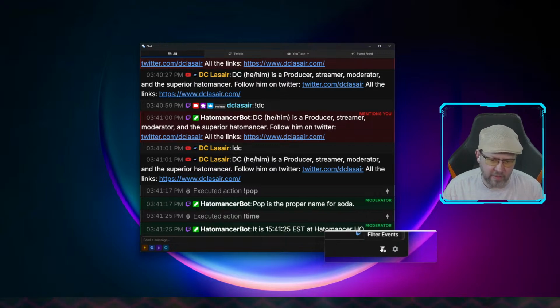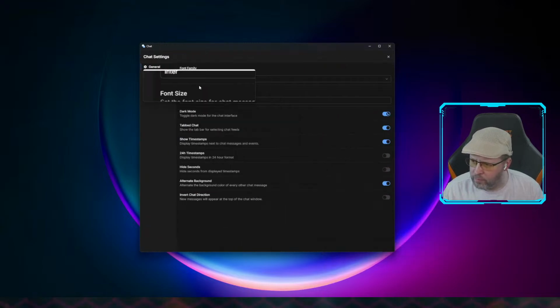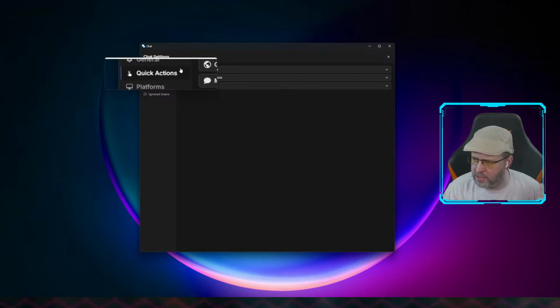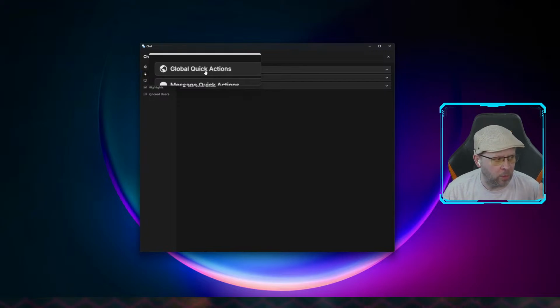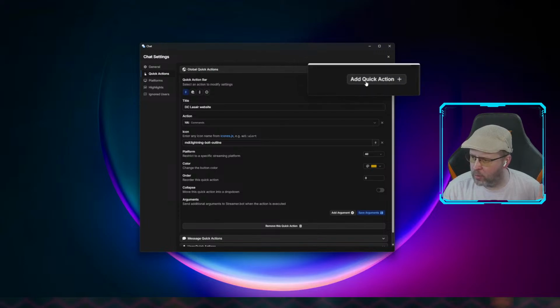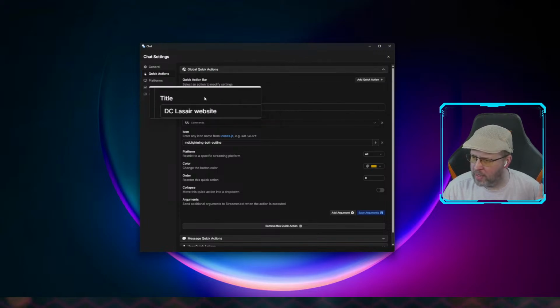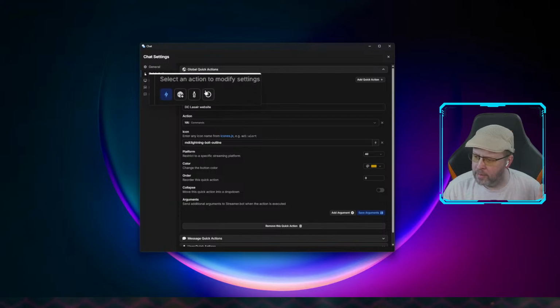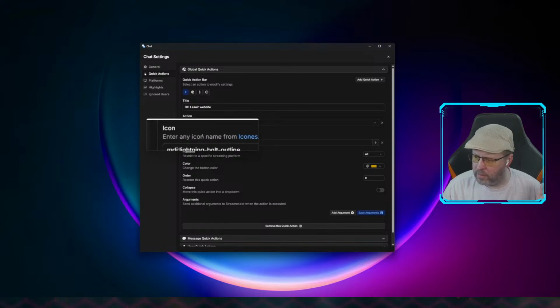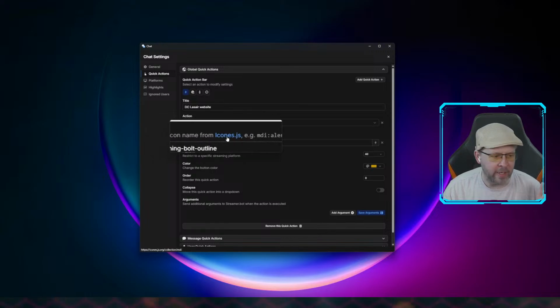And I can filter the events that I want to see. Go to settings, and those buttons I just showed off in the bottom left are quick actions, and they are under global quick actions. And you just add a quick action, title it whatever you want. You can give it an icon. Tell it what the command is. You can go to this website here and get the command code.